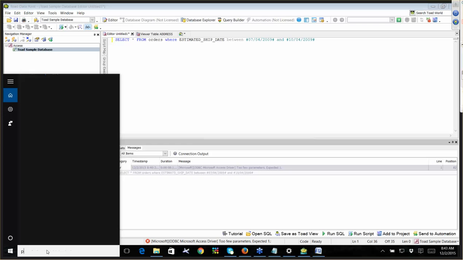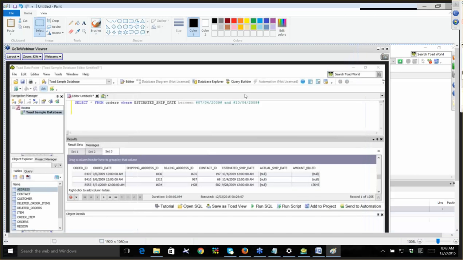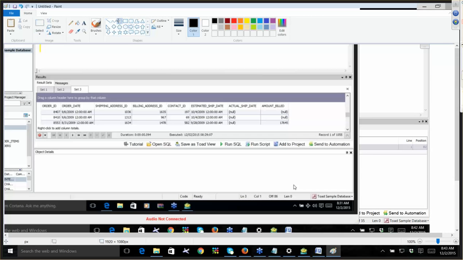Now look at this. This is your screen. What I want you to do is click on this cross button, Aditi. Can you do it for me? And then your screen will look like my screen.